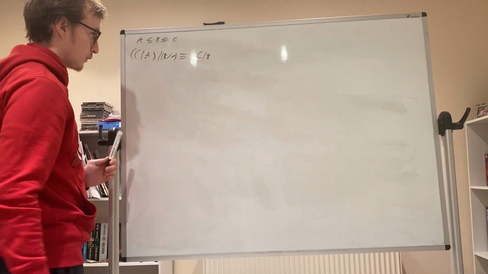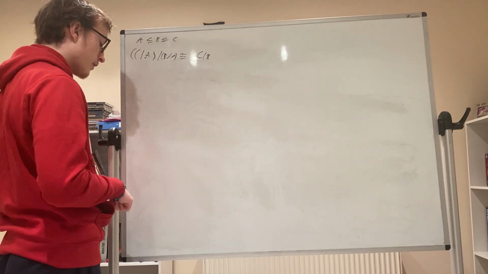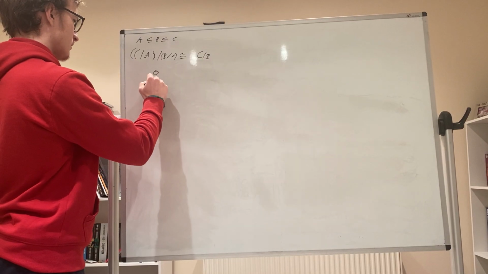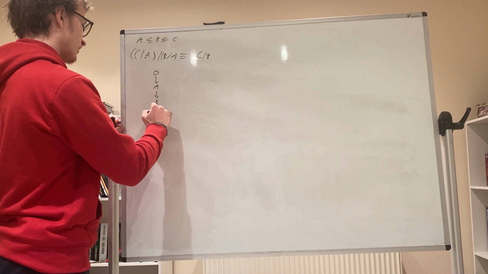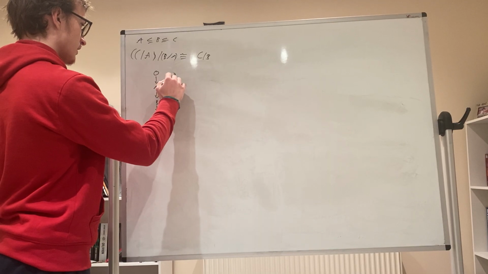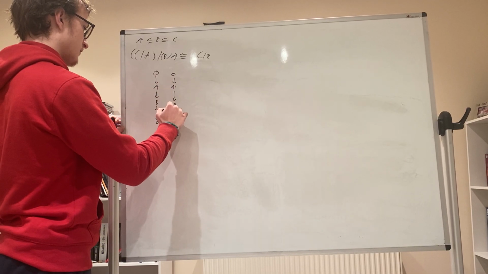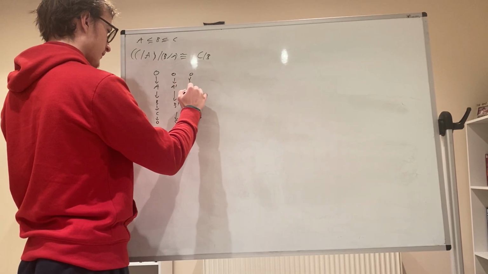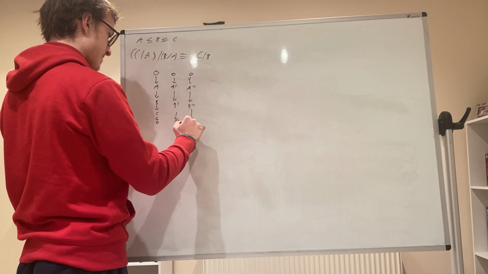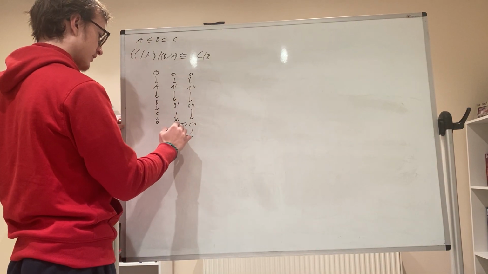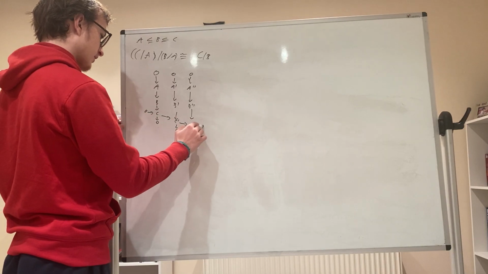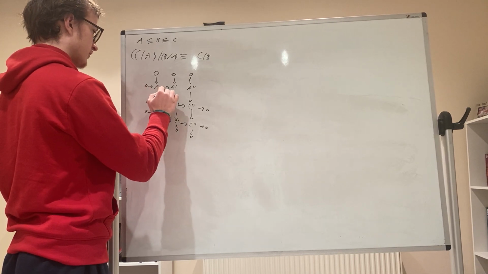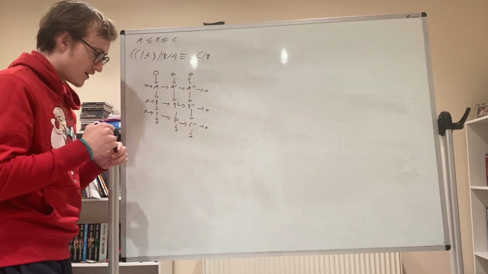So that's the statement that we want to prove, and the lemma that we want to use to prove it is the 9 lemma, which tells us that if we have some short exact sequences like this, so we have 3 of them, and we also have them going across like this in the rows. I'm trying to draw this as quickly as possible for the entertainment of the fans.